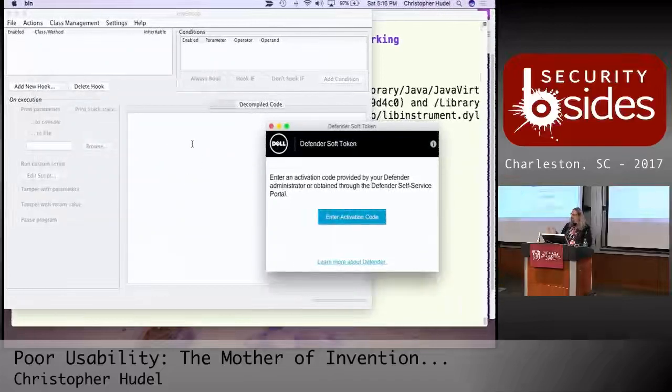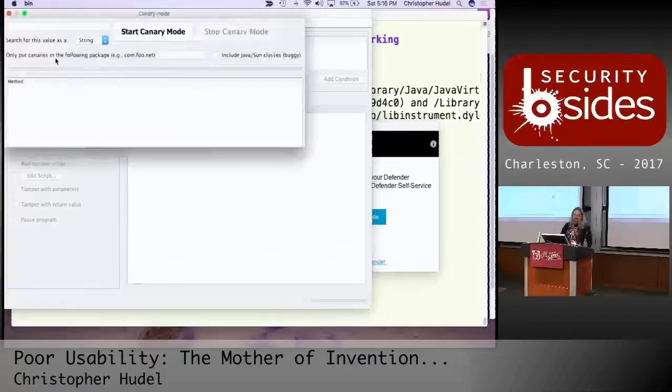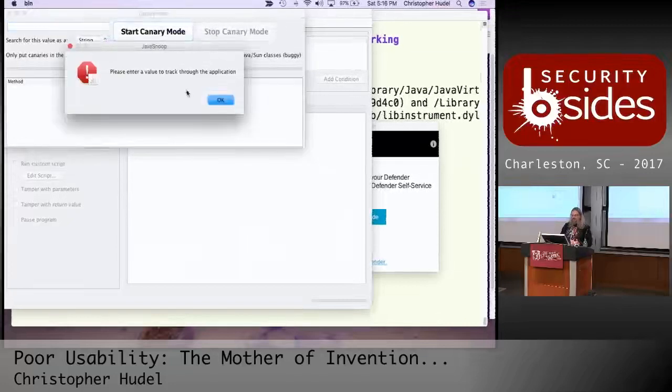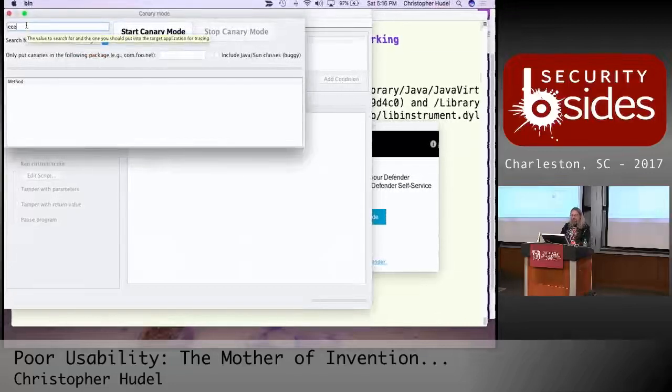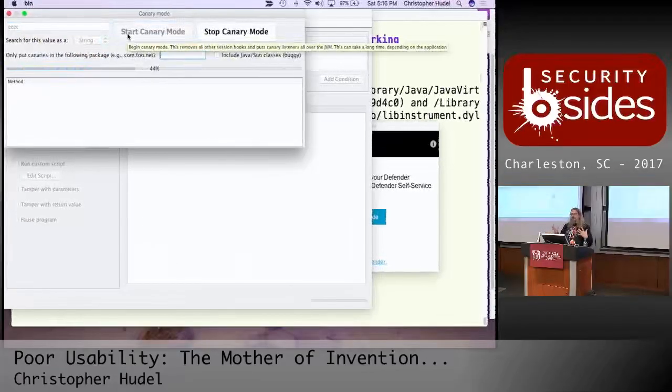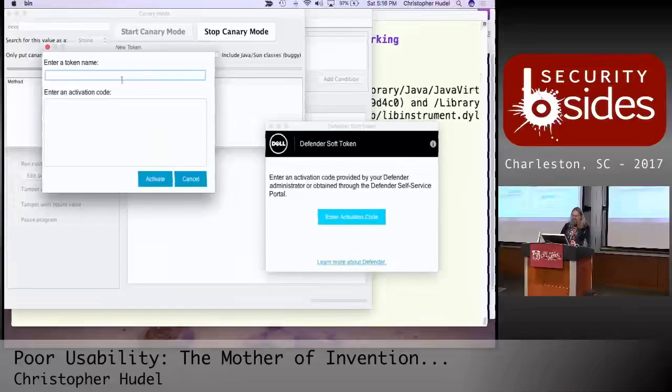What I want to do, remember, is find out where in the code my activation code is being processed, because that's the code I want to modify. So they make a great thing called Canary Mode. Canary Mode is a system where you input what you're looking for. I'm going to look for the letter E occurring 4 times. And everywhere a string that contains 4 letter E's is processed, Java Snoop is going to dump what function that is. Okay, so let's see how that works. Go demo and E.